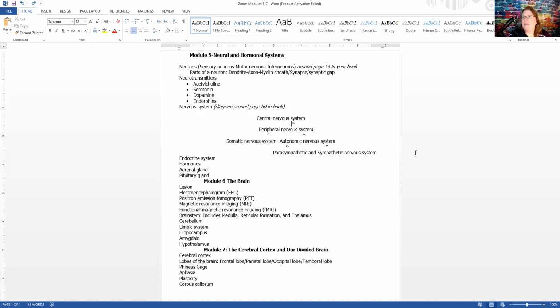An MRI is, of course, using radio waves and magnetic fields to get a picture of anatomy of not just the brain, but the entire body. And a functional MRI is giving that very clear picture of the anatomy, but it's also showing activity. So a functional MRI is basically giving us all of the benefit of an MRI plus the information that we would get from a PET scan and an EEG. So that's pretty awesome, but fMRI machines are not nearly as common as MRIs because they're really, really expensive.